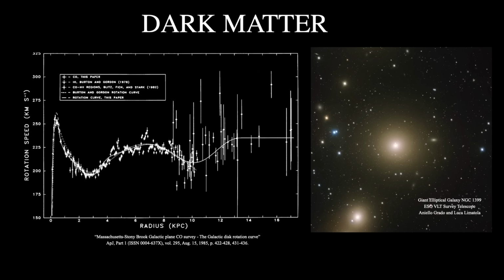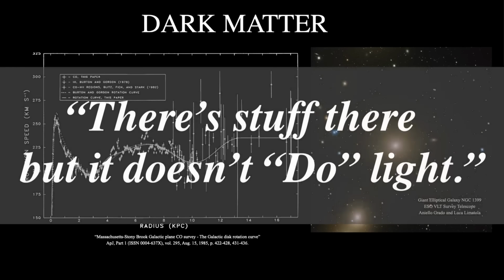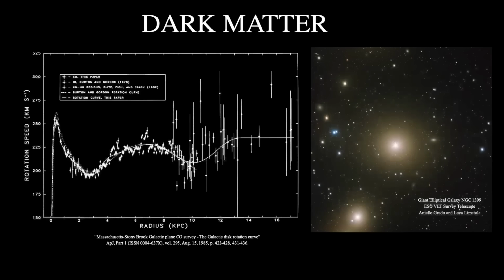Now, particle physics and astrophysics will say that dark matter is anything that has mass that doesn't interact with photons in any way. It doesn't scatter light, it doesn't emit light, it doesn't absorb light, it doesn't create photons or anything. So why do we think that dark matter exists in the first place? Well, first, the Milky Way shows in its galactic rotation curves that it's not Keplerian motion in the outer areas.